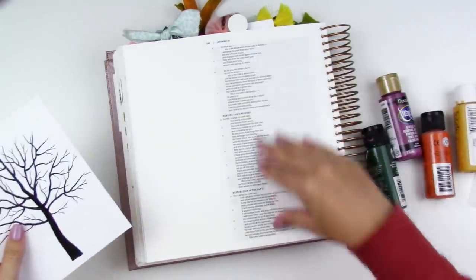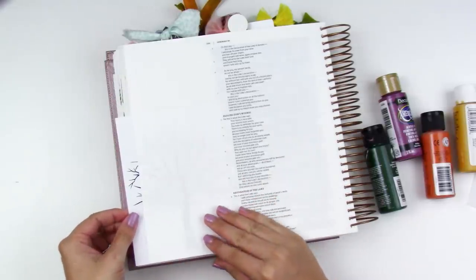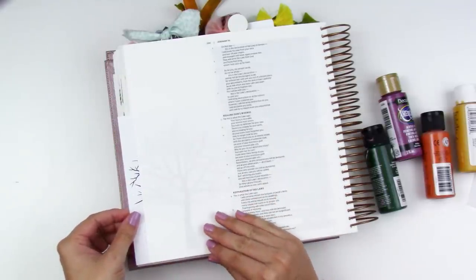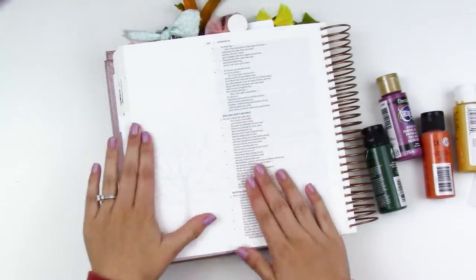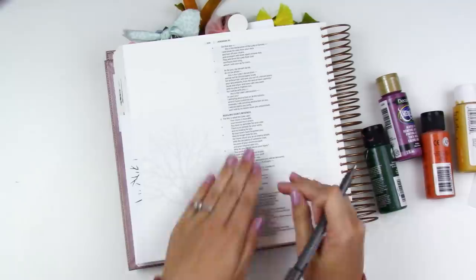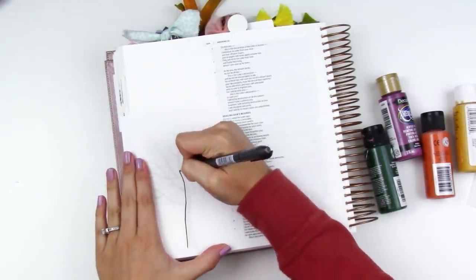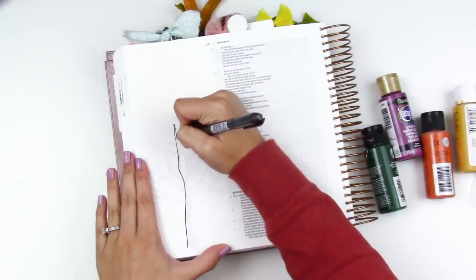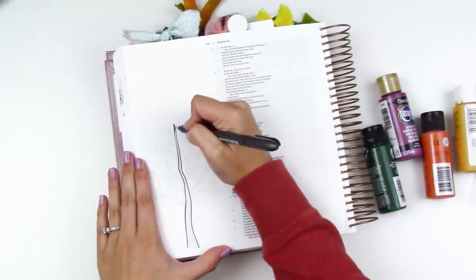Okay, so I'm going to just slide this image behind my page. I am working in the Illustrating Bible, so I have a really big margin to work in, and I can fill in a lot more of that tree in this particular margin. If you are having difficulty seeing it through the back of your page, depending on the Bible you're using, you can also use graphite paper or something like that to transfer the image into your Bible. Just do whatever works for you.